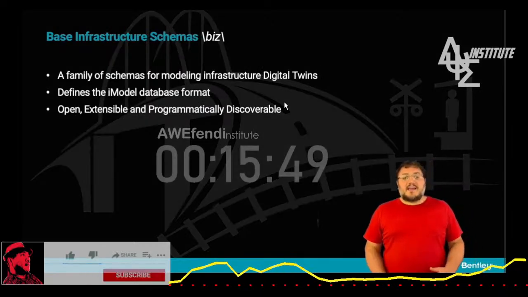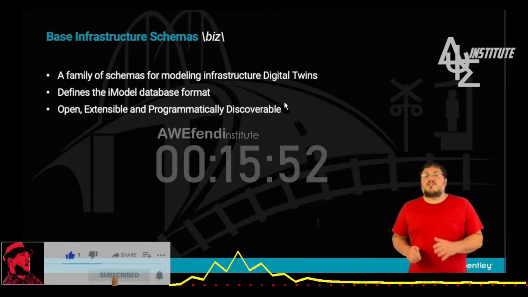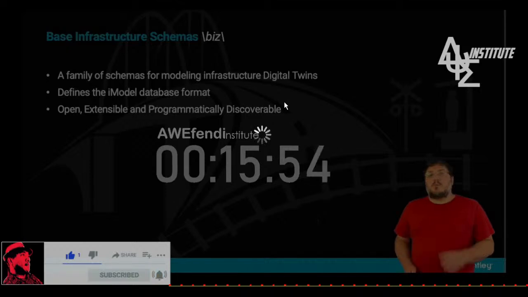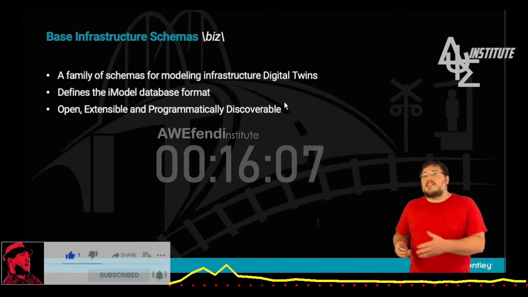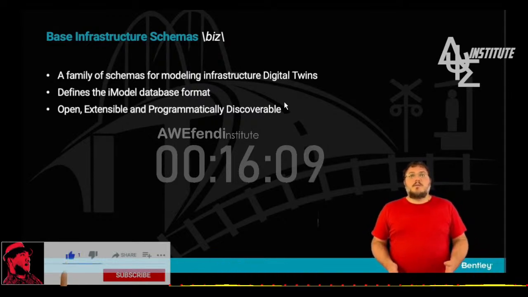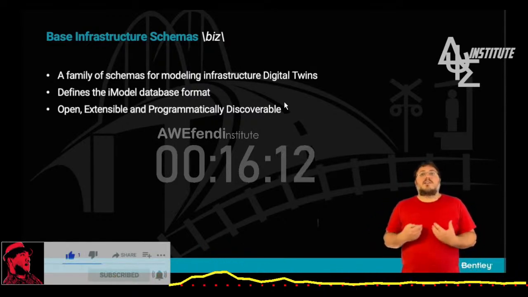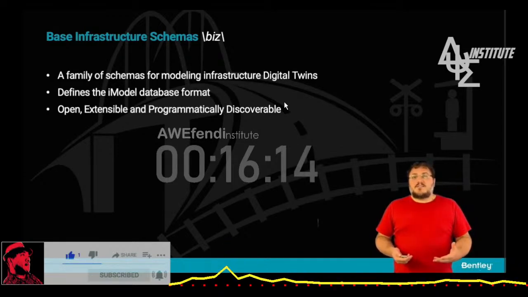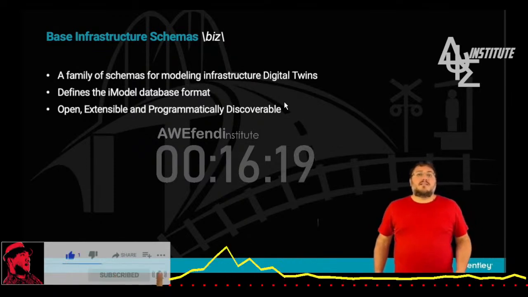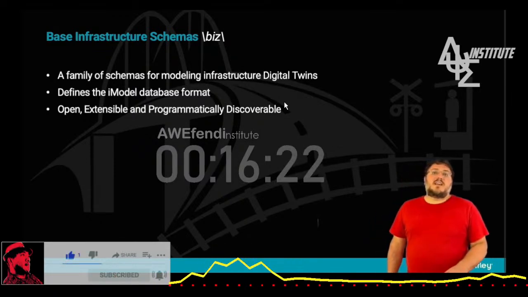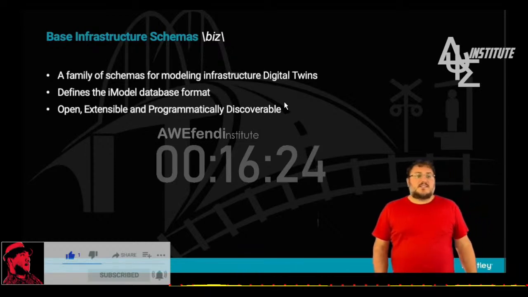Digital twins, and it defines the iModel database for what is in it. And you can query a class and see what properties are in it. And it's extensible because you can create your own schemas that build on top of ours. You can extend schemas that already exist once they've been imported into the iModel. And it's open because all of Bentley's Biz schemas are checked into GitHub and they're licensed with the MIT license.